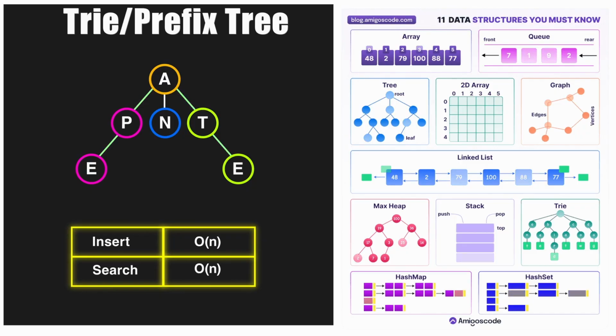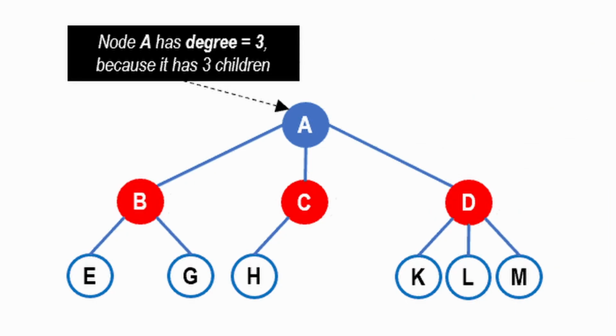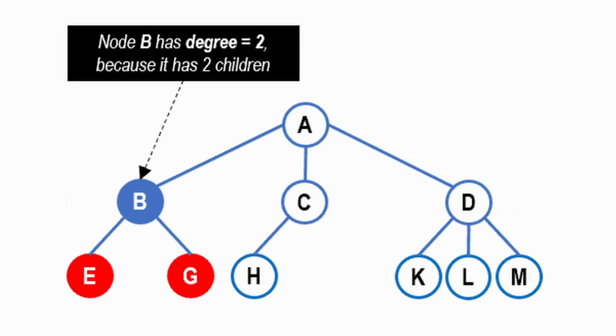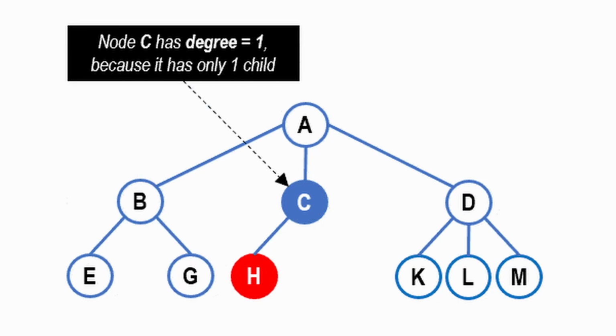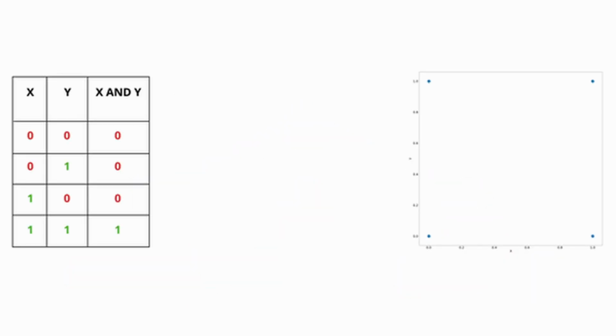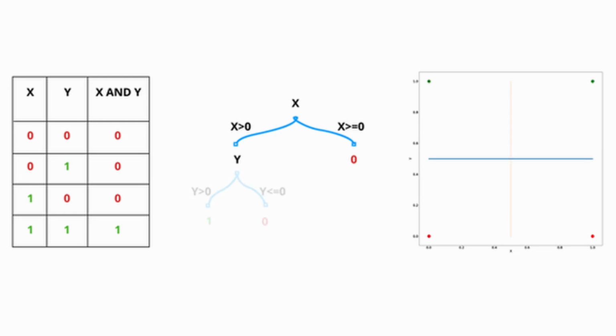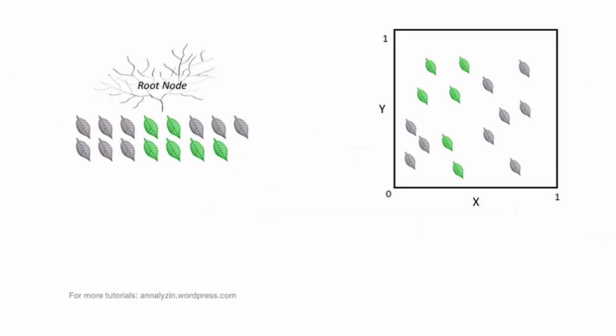Hierarchical structures. Their whole purpose is efficiency through elimination, right? Think of the game 20 questions. That's the perfect way to grasp their O of log n search performance. You can narrow down 1 million possibilities in about 20 steps, because you slice the problem space in half with every single question. Which is the exact principle behind decision trees, and gradient boosted trees, all those ensemble methods. Each node is just a yes or no feature test, trying to reduce what they call impurity until you get a clear prediction.